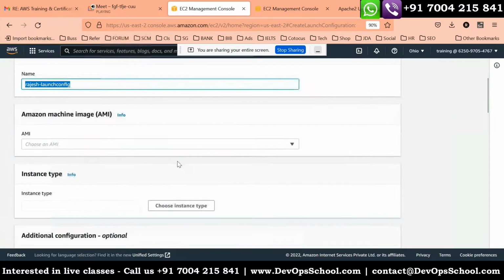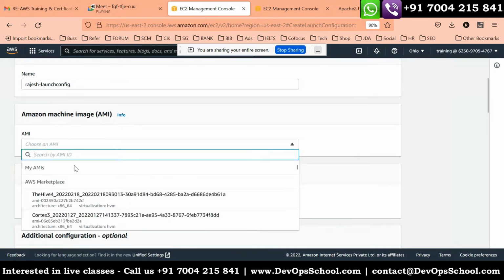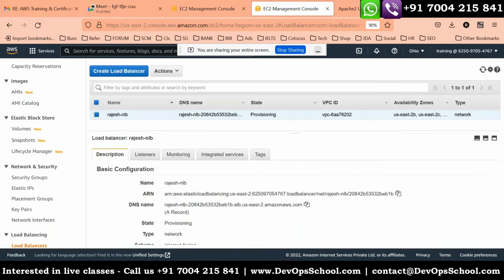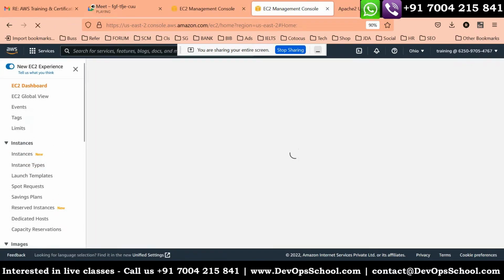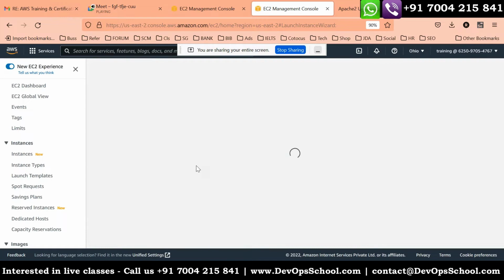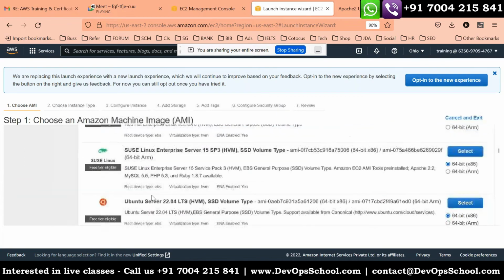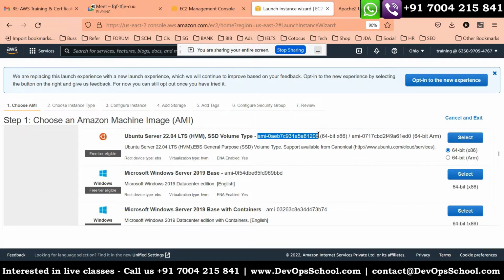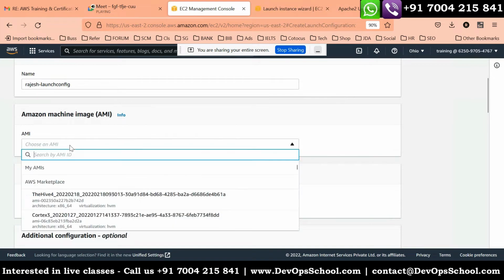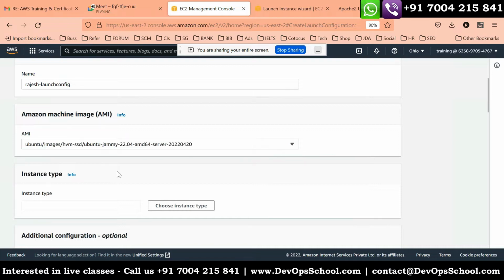Now here we have to select the AMI. Right now I'm going to select the Ubuntu AMI. You can select by name if you want. Alternatively, I will go a little bit here and get the AMI ID actually, so I can search for it because there are thousands of AMI IDs. Right now I'm going for Ubuntu only, and this is the AMI ID which I need. It will be easy for me to select this. So this is the AMI ID which I want to scale up or scale down.